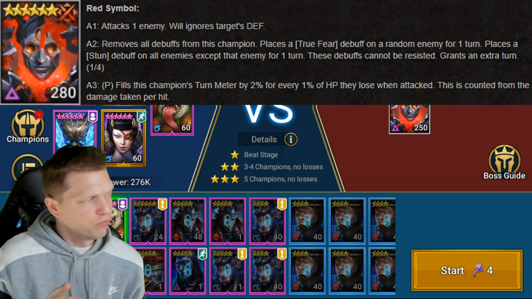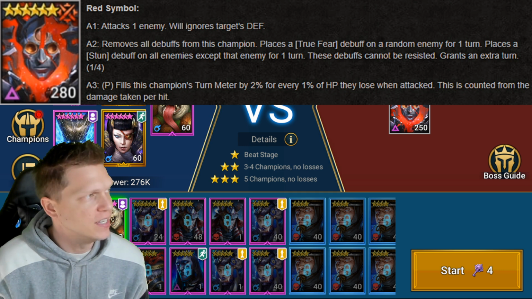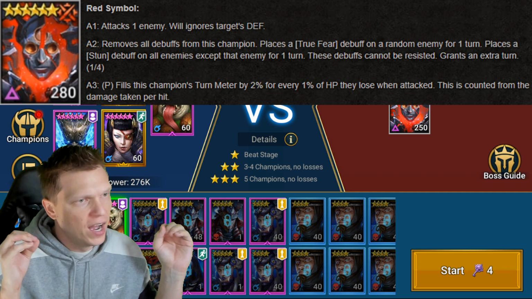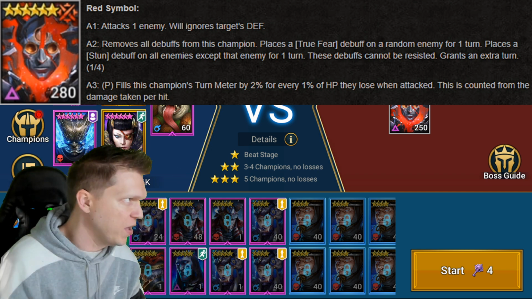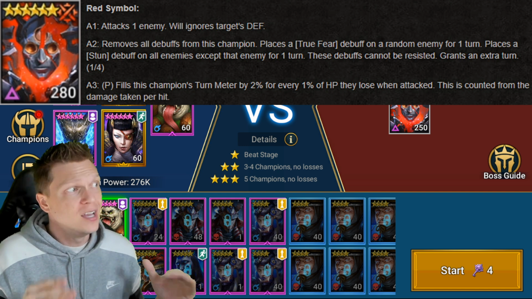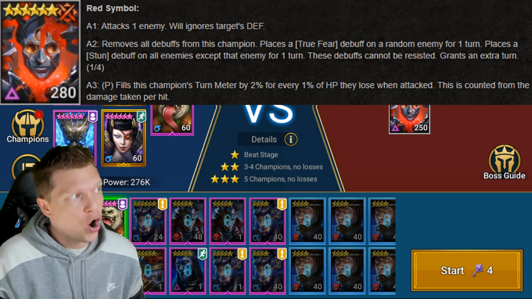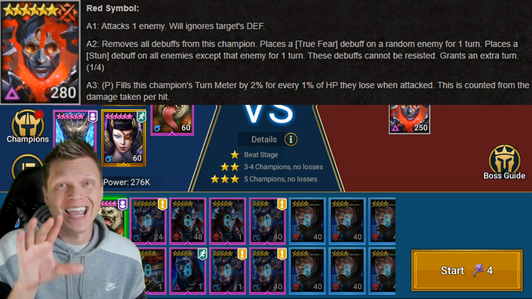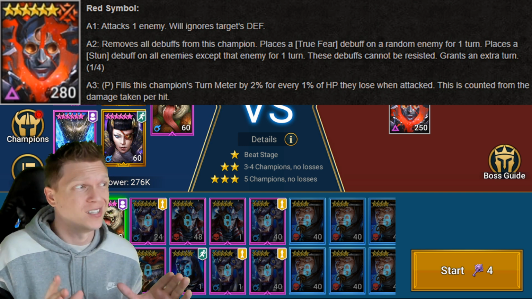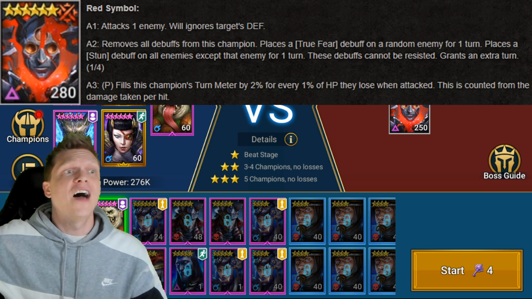So just as a quick refresher course up top, I have popped the information for the red boss he'll be facing in stage 21, and you can see when he did that ability where I did like the big AoE thing and then slammed down, you can see that's the A2 right there. Remove all debuffs from this champion, place a true fear debuff on a random enemy for 1 turn, and then place a stun debuff on all enemies except that enemy. These debuffs cannot be resisted. That's a big note there when it comes to fighting this boss, is that the resistance is not going to help you there. And then grant an extra turn. So that's when he does all that and then slams down.